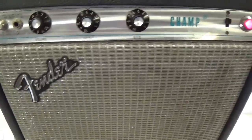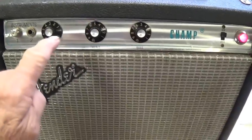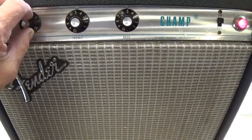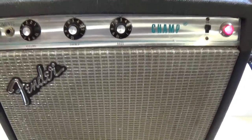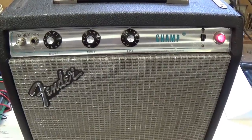Also, I'm hearing a hum that is much louder than it should be. That may be related to a problem with the volume control, because the hum goes away if you move the volume control. Okay, I guess it's time to pull the chassis and start checking this beast out.